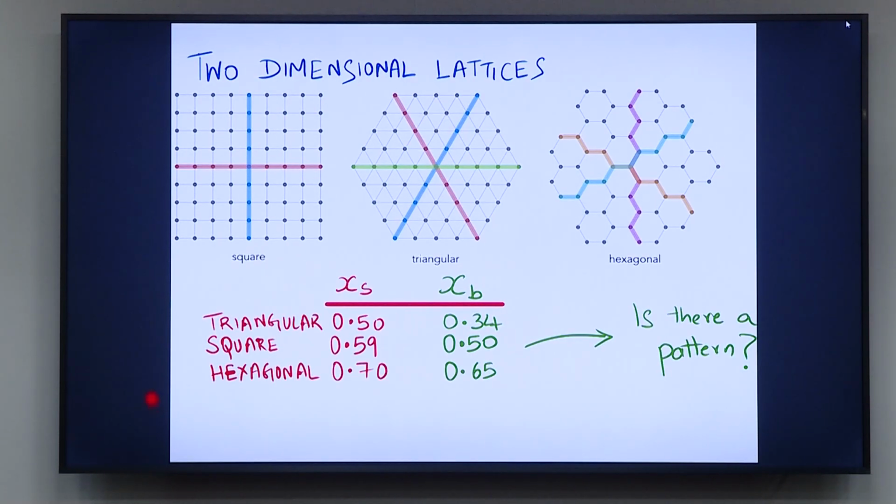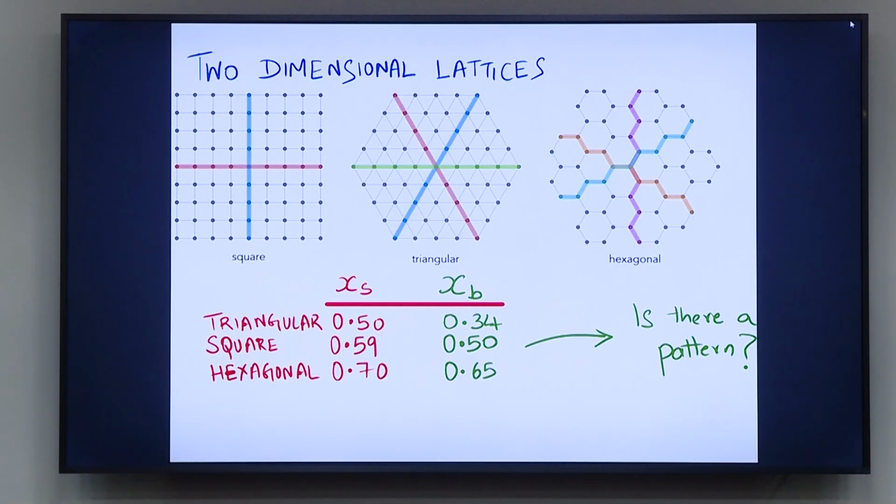And then one can do it for other lattices. Everywhere the site threshold is more than the bond threshold. But there doesn't appear to be any pattern. You tell me the lattice, I will tell you this is the threshold. And then what's the use of this kind of physics which goes into so much technical detail? We have to remember this lattice has this threshold, another lattice, another threshold. That goes against the spirit of percolation theory, which is about universality. There is no universality here. Can we achieve some universality, like a single expression covers all kinds of lattices and tells us the percolation threshold?